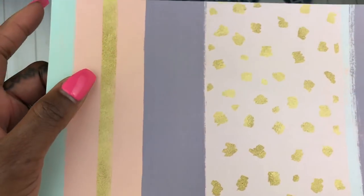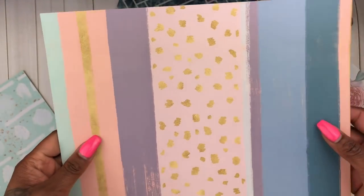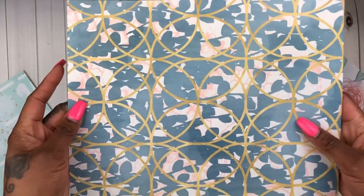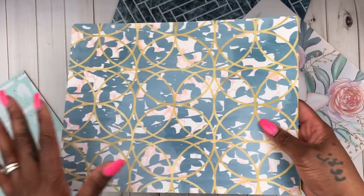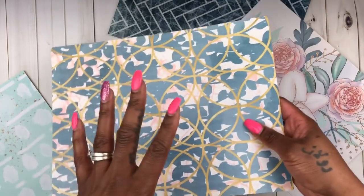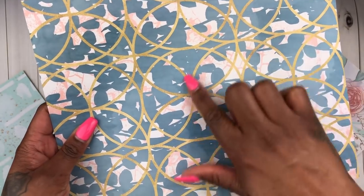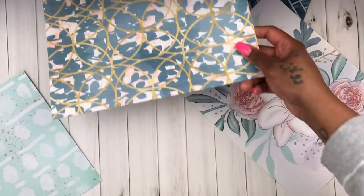And I don't know if you can see the little bin. USPS. So yeah, so this is the other side. Well, this is the side of this one. And then you turn on the other side, you have the darker color. Now, I may switch it up. I ain't gonna do all light. I like to have some dimension. I don't like to be all completely matchy-matchy. But this is really pretty. I like the gold-ish, glitterish kind of circles. You see how it look like it's glittery?